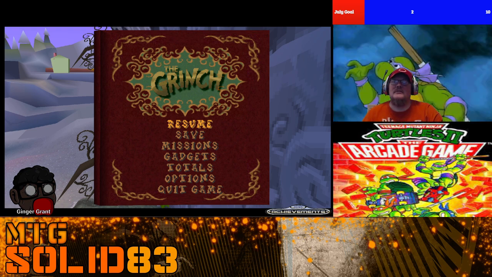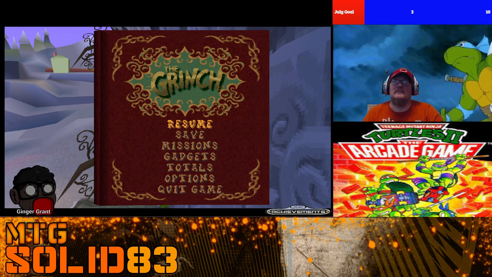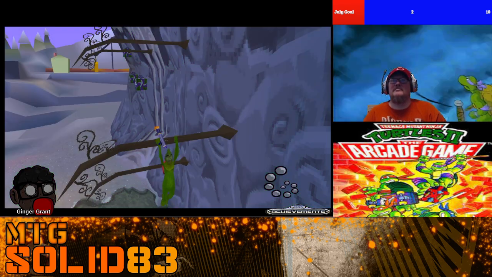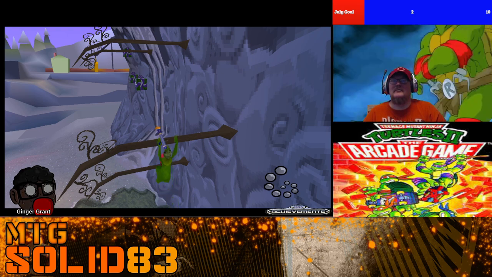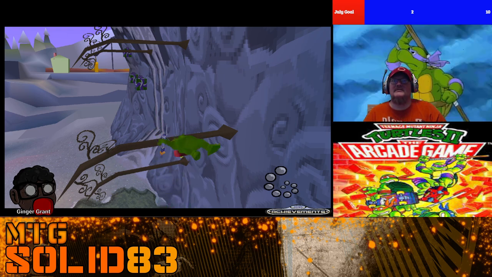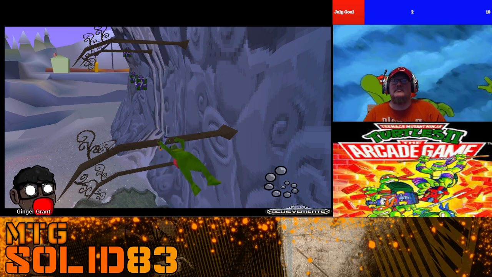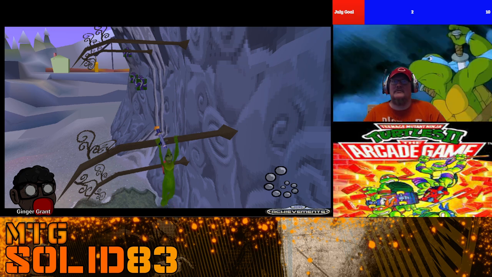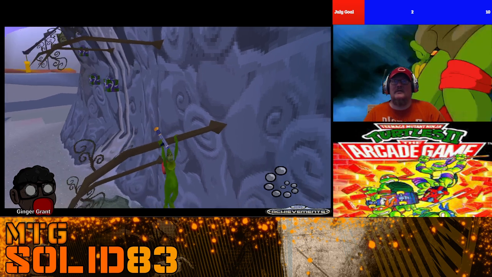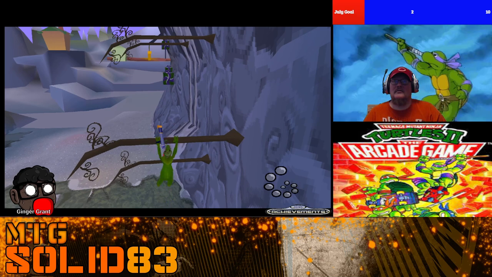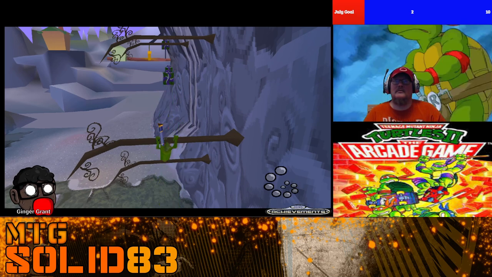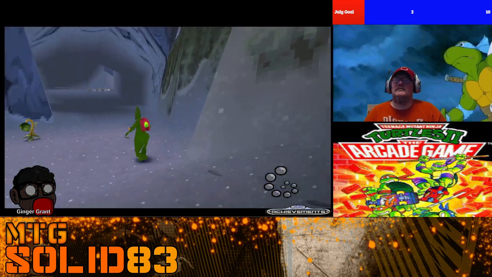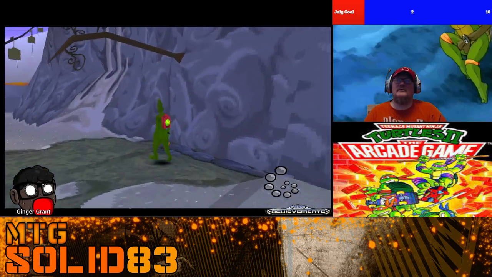Trying to figure out how to turn on the limbs. Why are you on the what? Trying to jump. This. Square. Square spins. Is it a triangle? Nothing. Circle. Nothing. L1, R1. Oh. It's not that. You hold square and then you tap triangle, I think. Hold square and then keep tapping triangle. Wrong button. X throws you off.